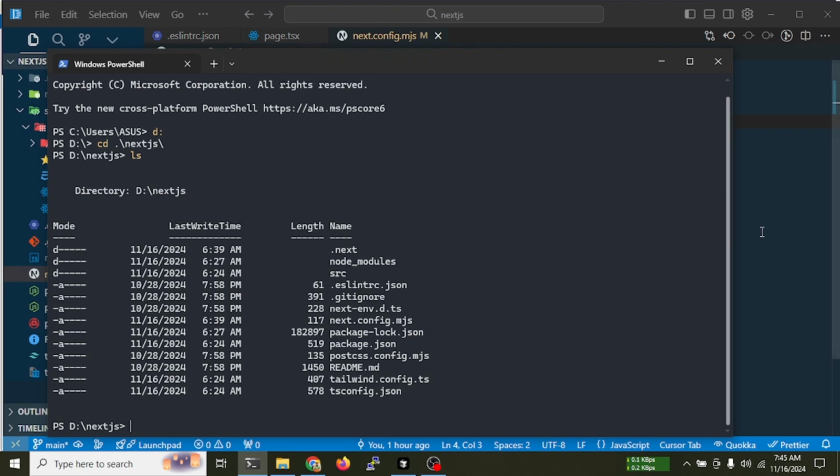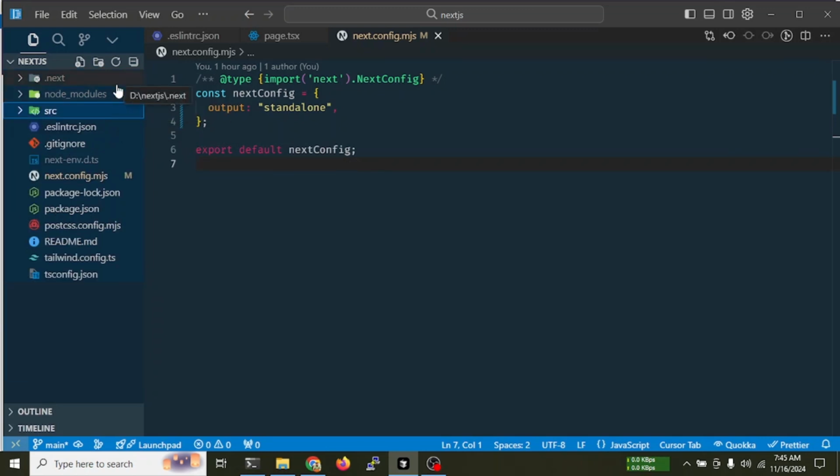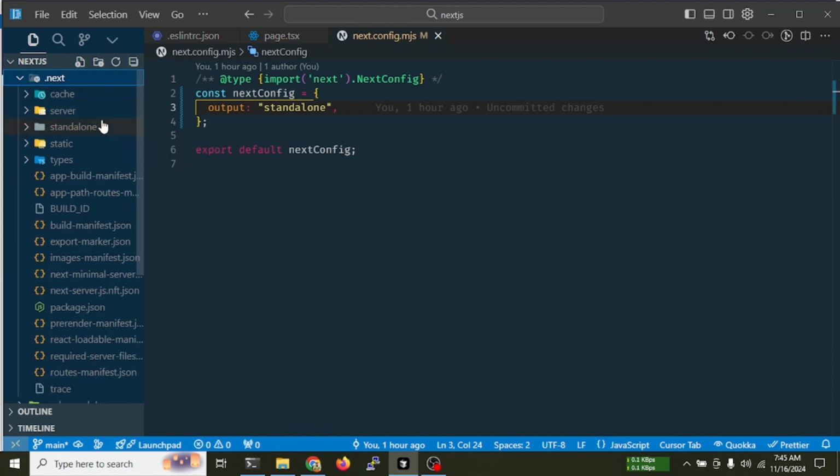I already built the application earlier because I don't want to lengthen the video, so I previously built the application and put the standalone mode configuration. After the build, we will have some directories, standalone, server, and static folder under .next.